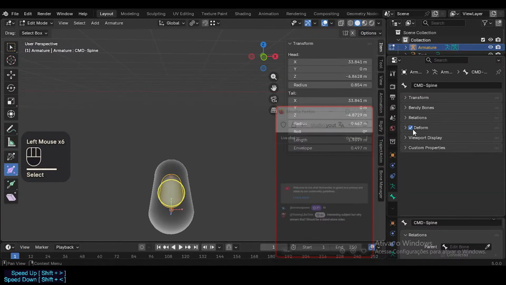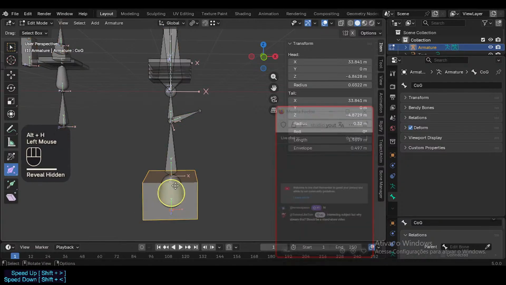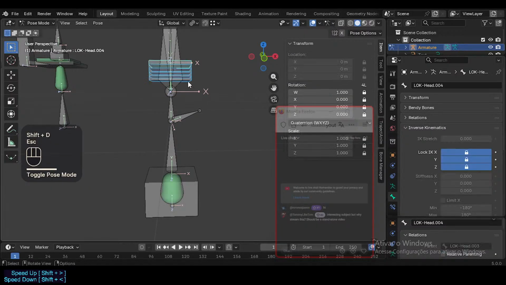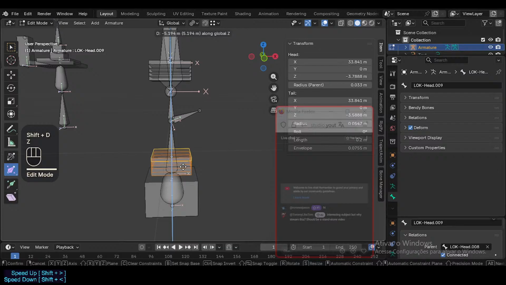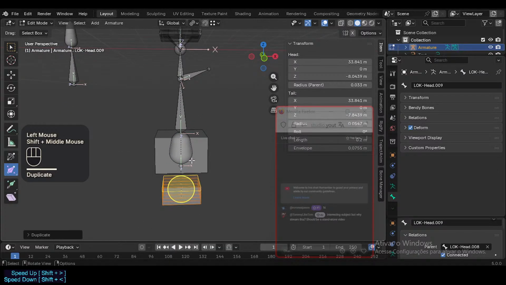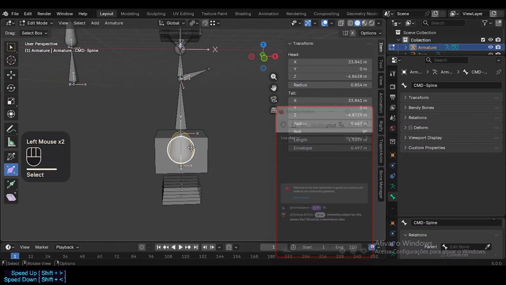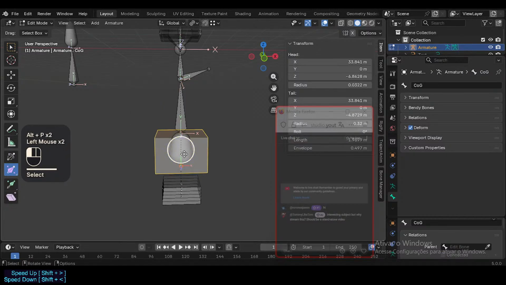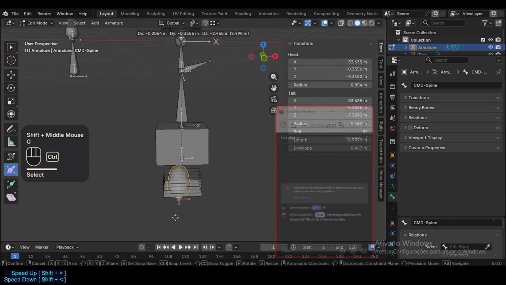We don't want this thing. Let's turn off the deform. And of course, because we want some protectors, we're going to Shift D this whole stack here, and we're going to unparent this one. Move this down.